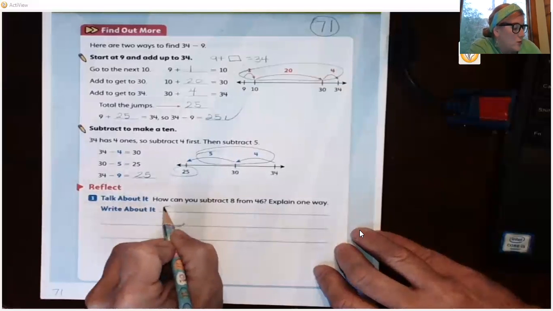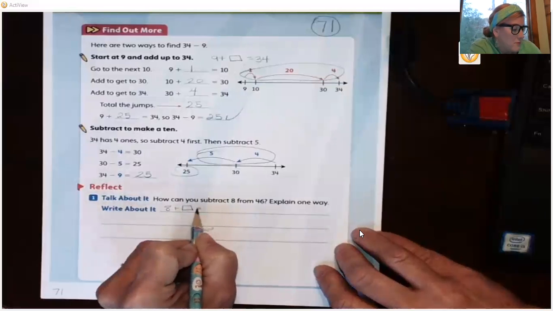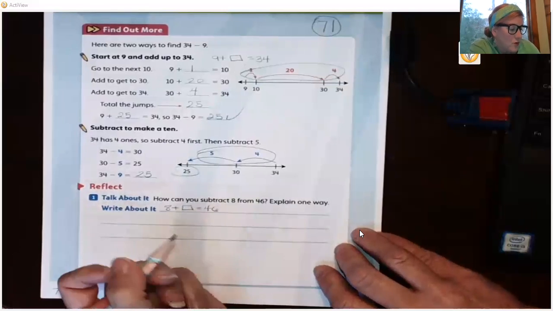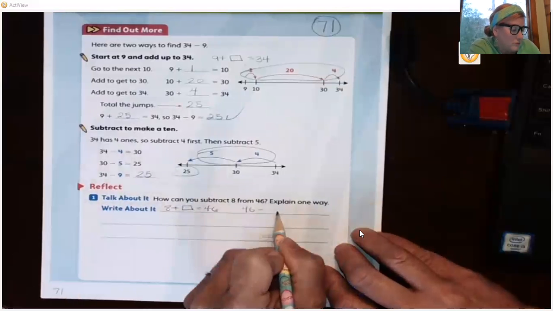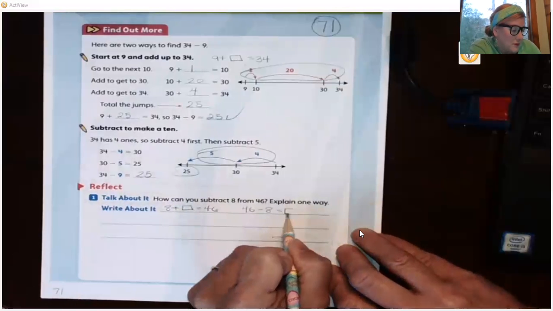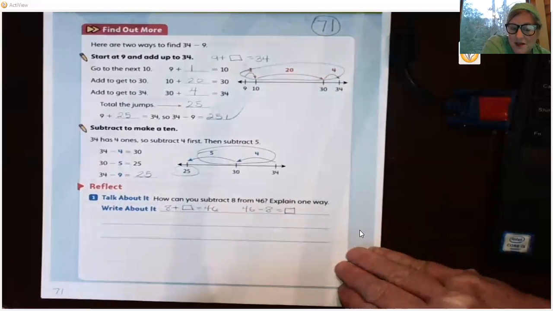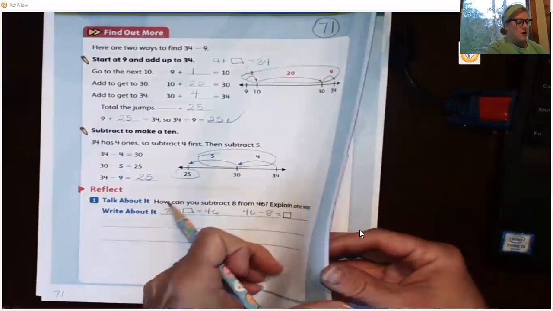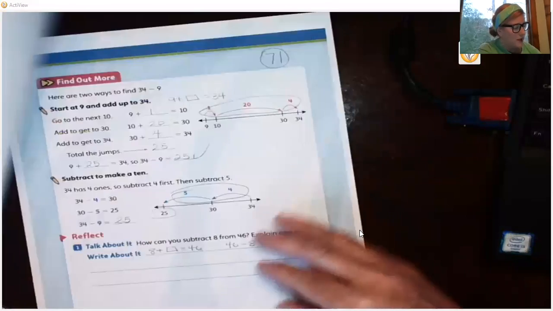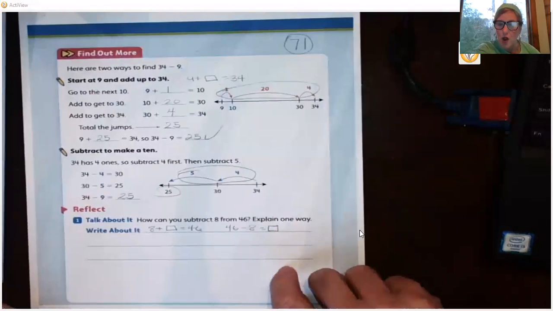46. Would you count up? Or would you count back? And what method would you use? Number line, base 10 blocks? So go ahead and pause and write down your answers. All right. So next, we're going to go to the next page, and you can talk about that with someone at home to answer this reflection question, with someone at home or with your teacher during your small groups.